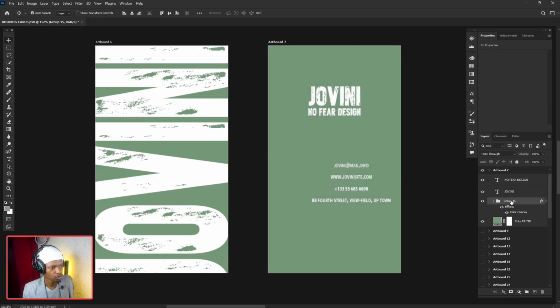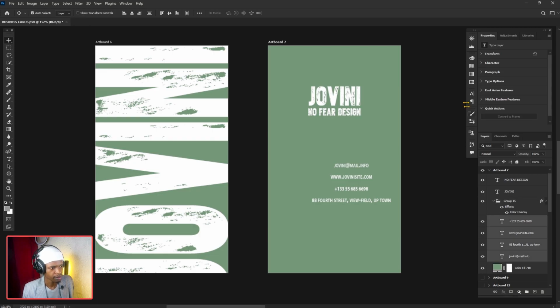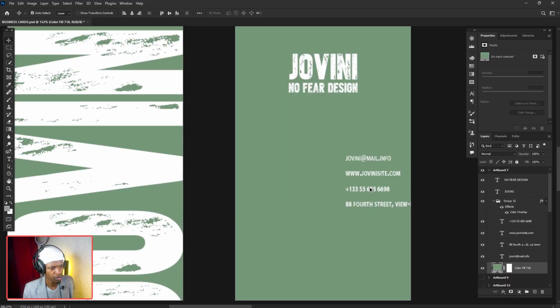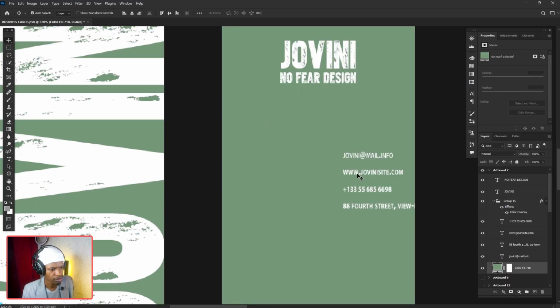And then in the group, select all of them. Go to the paragraphs panel, align them to left like that. Good. And I'll tell you what else I want to do, because this time I don't want to use any icons. Okay.